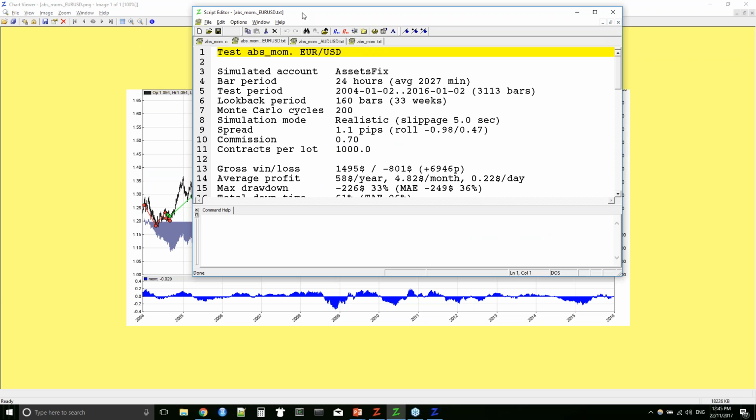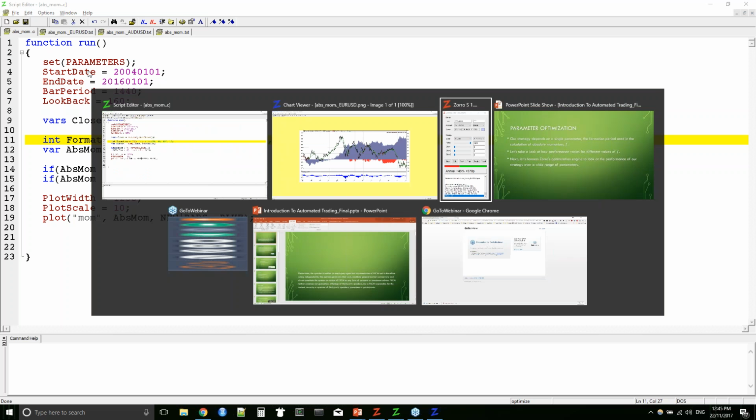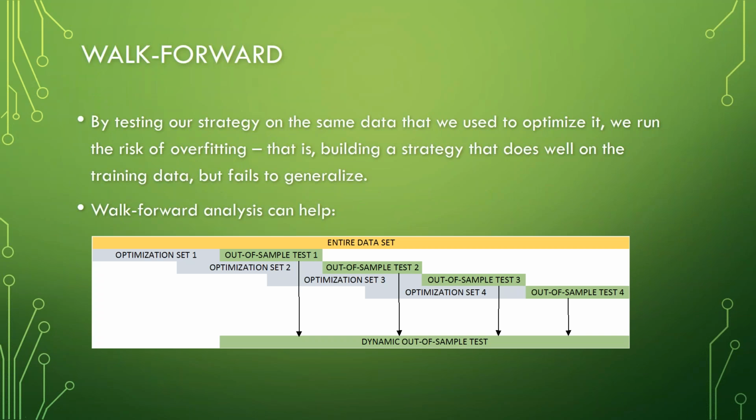That's pretty easy to do in Zorro. We simply change the start and end date of our simulation in order to give us an out of sample period. But I want to show you something a little bit more powerful today. I want to show you something called WalkForward Analysis, which many of you are probably familiar with.